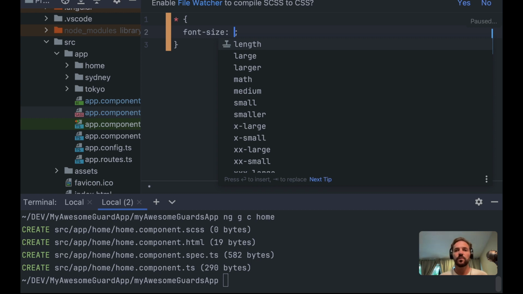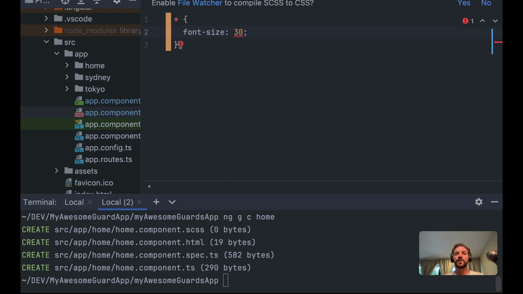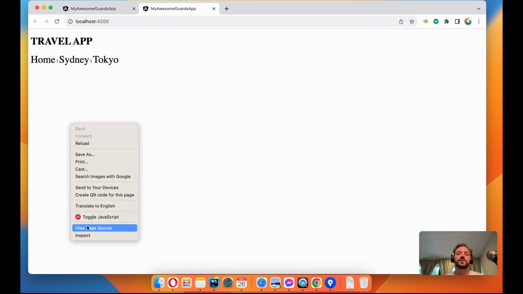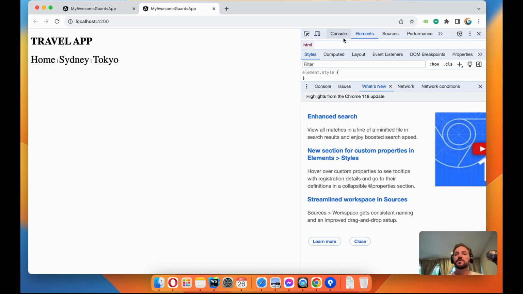Font, all letters. At the page we would set 30 pixels. In normal life we would use REM, but this is not important. Alright, home, Sydney, Tokyo. This is supposed to be a navigation.